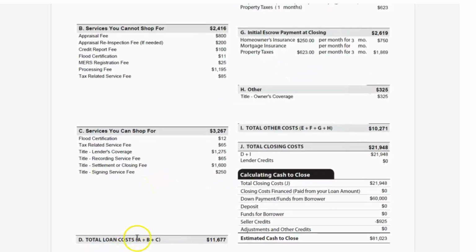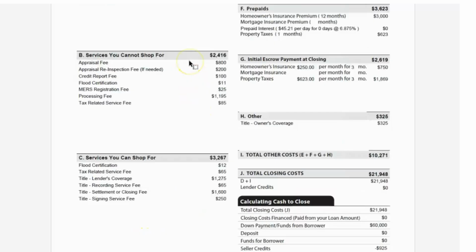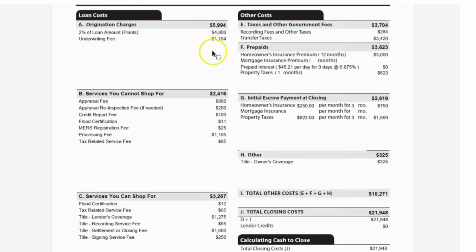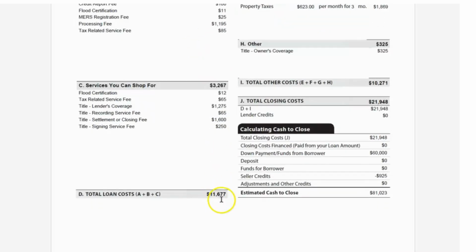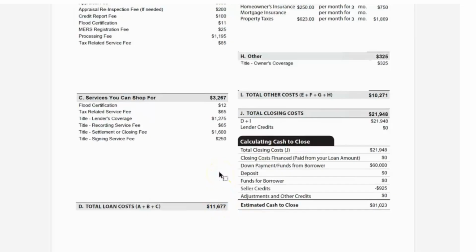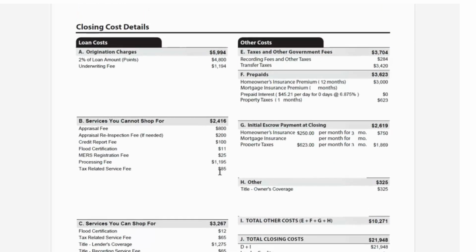And section D just adds section A, B, and C together. And if you add up all the top numbers from section A, B, and C, you will have a total amount of $11,677. And then on the right hand side, these are other costs, things that the lender also does not have any control over.